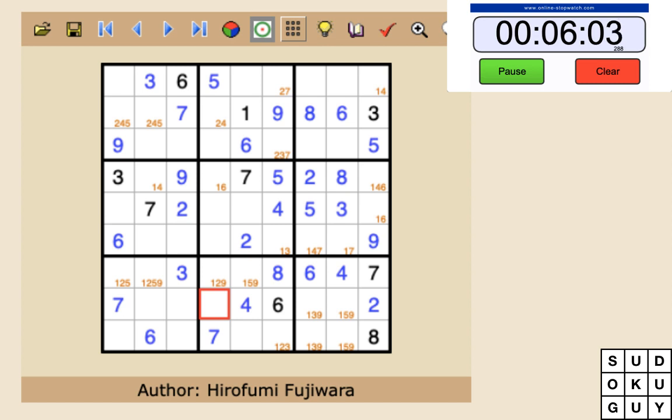Oof, I guess I should keep adding pencil marks. This is not going quickly. So much for speed running this. Where's a good place to look? This column here only has 4 left. 1, 4, 5, and 8 remain. Oops. Pencil marks. Same with this box, actually. I think it's just 1, 4, 5, and 8.